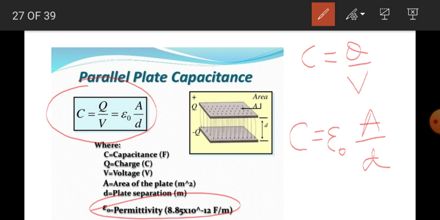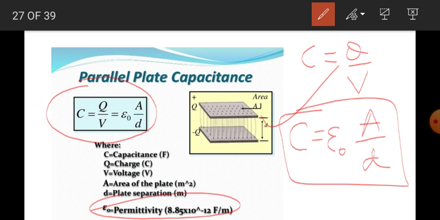Okay, so I will explain that in short as well. In case you have not seen the first video, do watch it. These are the factors on which the capacitance of a capacitor depends. Now there is a derivation for this. I'm not going for the derivation part, otherwise the lecture will be too long. It will be very lengthy, so I'm skipping that part.